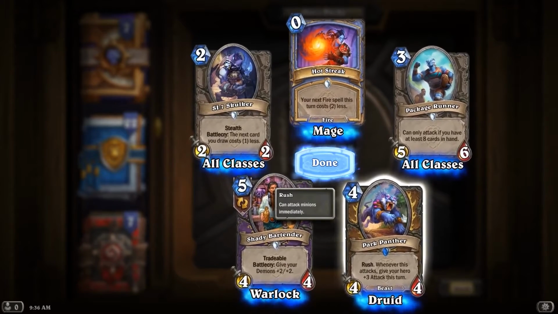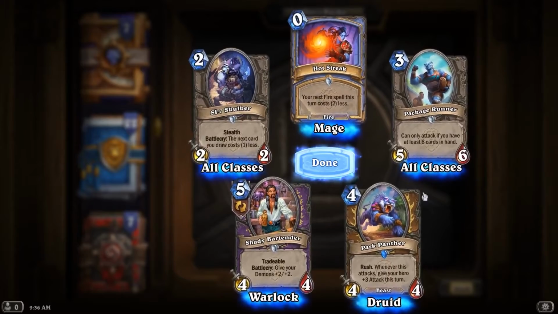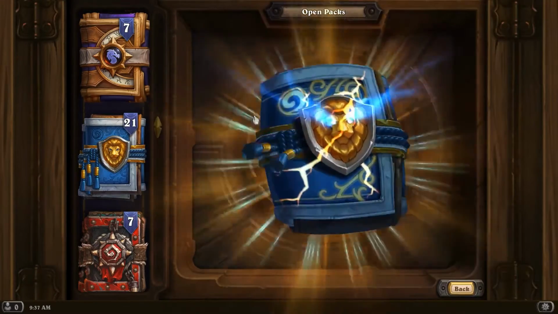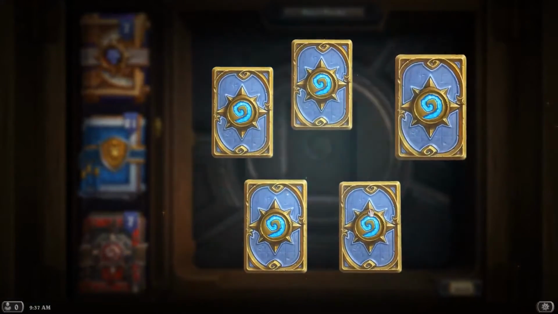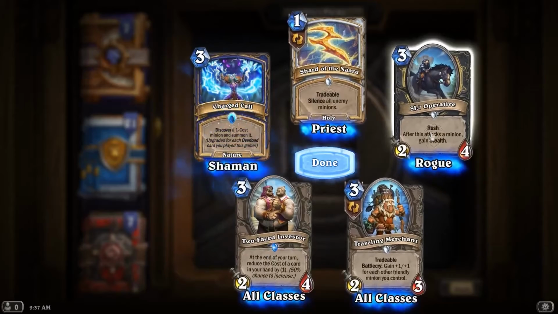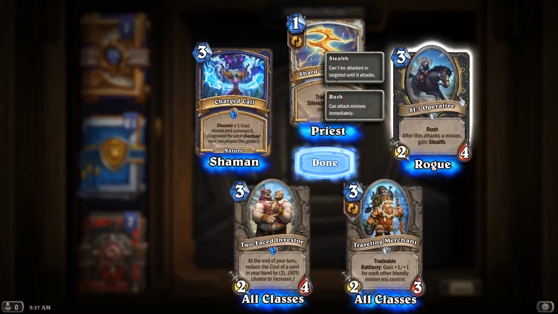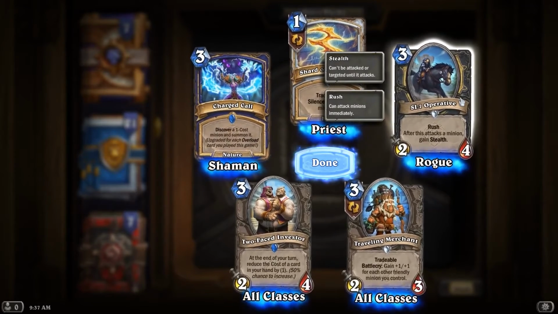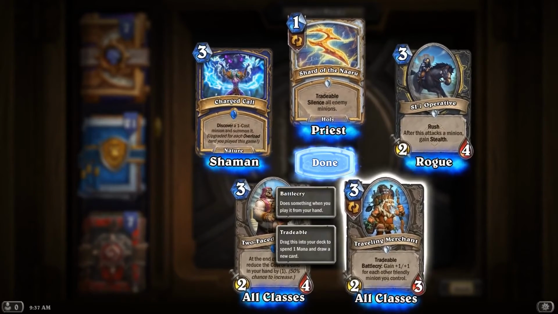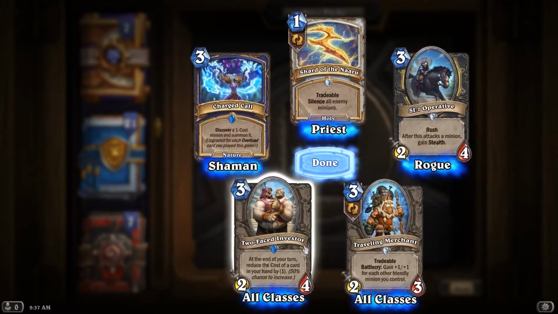So Park Panther, Rush. Whenever this attacks, give your hero 3 attack this turn. Okay, so some more, you know, give your hero attack power synergy. Click on the wrong one, but whatevs. Seen SI7 Operative, a rush, after this attacks a minion, gains stealth. Okay, interesting. Traveling Merchant, we've seen that, right?